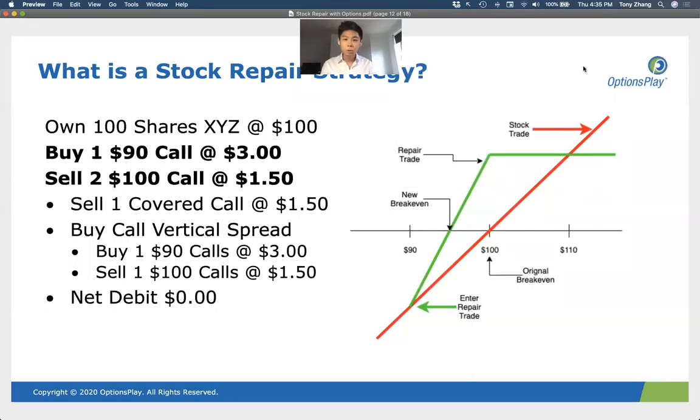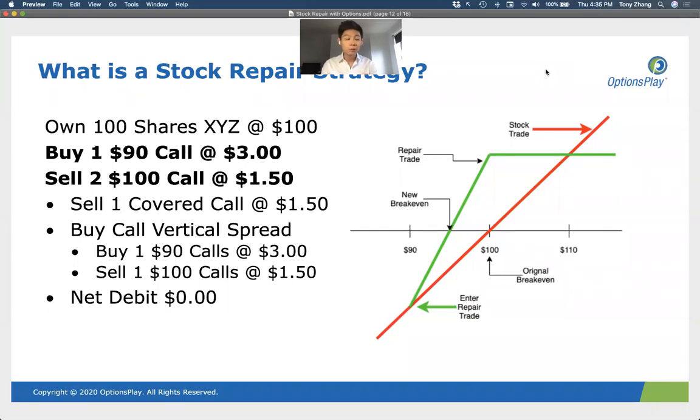I think that when we go to the real examples, that will make a little bit more sense to you, because once we go through some actual stocks with some actual strike prices and expiration dates, this will make more sense. But that is at the core of the strategy. What you're trying to do is find a way to buy a debit spread for free by selling a covered call against the stock that you own.